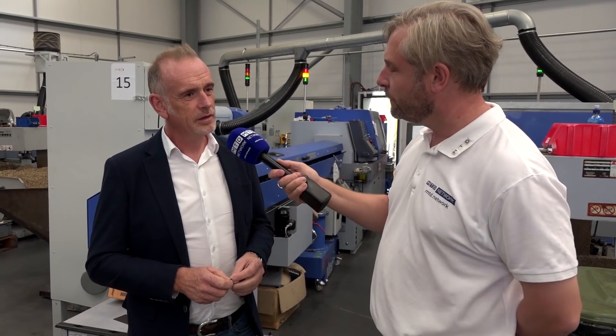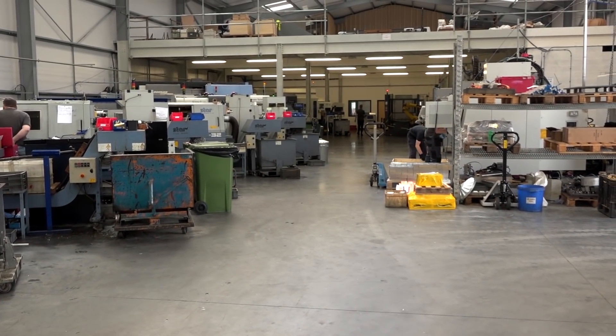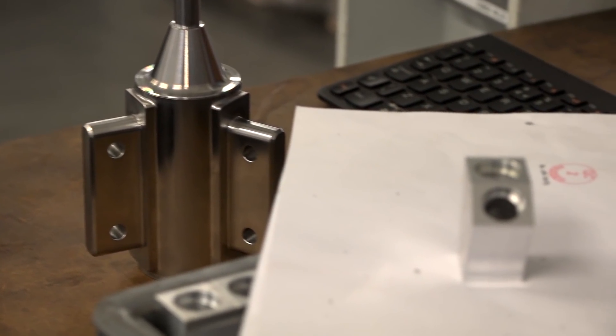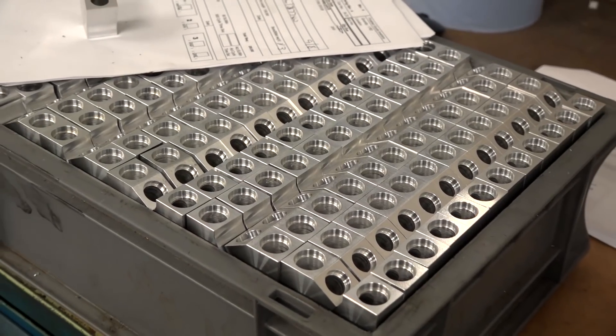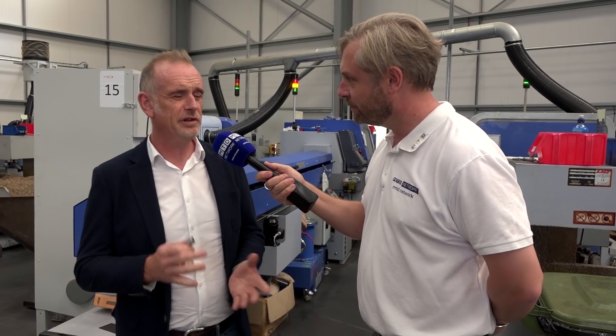Really impressive stuff — the whole place is fantastic. 25 machines in total? Yep, 25 at the moment. And what sort of work are you looking for? Well, one of our main strengths is our diversity across the machine shop, from quite large parts to small parts. We've got 17,500 square feet here now, and 5,500 square feet upstairs as yet unutilised, which we're looking to grow into. We're in the process of strengthening our management team and our team on the shop floor — we're looking to expand all the time. Any buyers out there, get in contact — you want a challenge, you want any opportunity? Absolutely, anything from small parts, really anything where we can use the advantage we've got here in terms of automation. Paul, thank you very much.